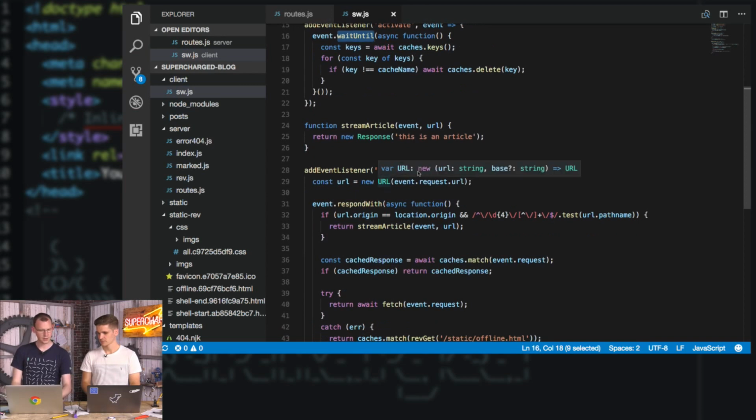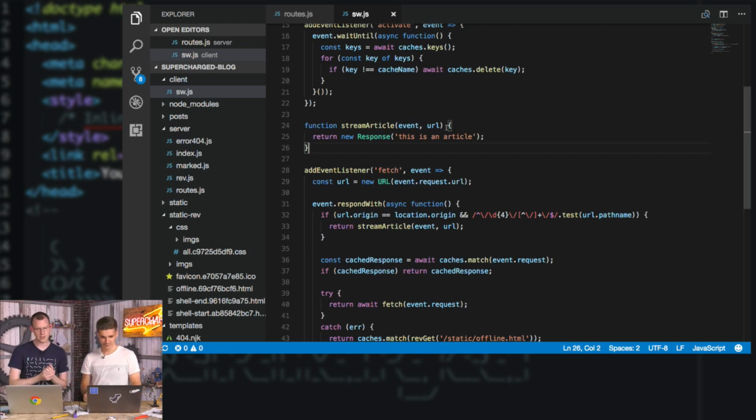Fetch also has event.waitUntil, which is a way to say, look, I've sent the response, but I'm doing some extra work as well. And that's actually really interesting, because you can say event.respondWith and already have your response ready, and then do more work after the response has already been given out. So try to call respondWith as early as possible to get that out of the way, so the browser can continue working, and then continue with updating the cache or whatever you want to do in the background.